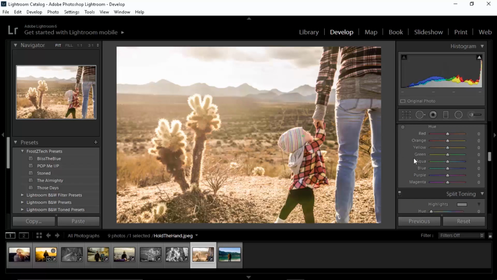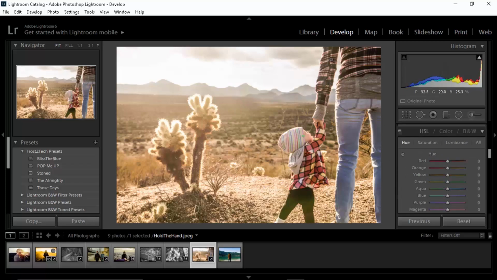We need not go and check our hue because everything is pretty much good, but instead of this I'm going to be maybe changing the hue for these, maybe dragging the reds up pretty much more deep. Also I'm going to be increasing the oranges, maybe desaturating them a bit, just by a bit. Also I'm going to be saturating yellows. I'm going to be desaturating, maybe saturating reds a bit, orange just a bit, so that we can get that look. Go to saturation. Maybe I'm going to be desaturating red, oranges, and yellow by minus 9, all of them.